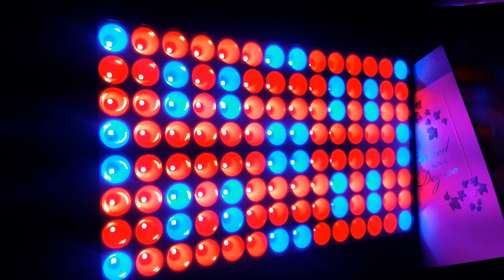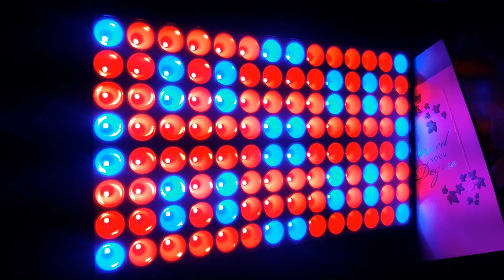This is one of the cycles here that has the red and the blue LEDs illuminated.